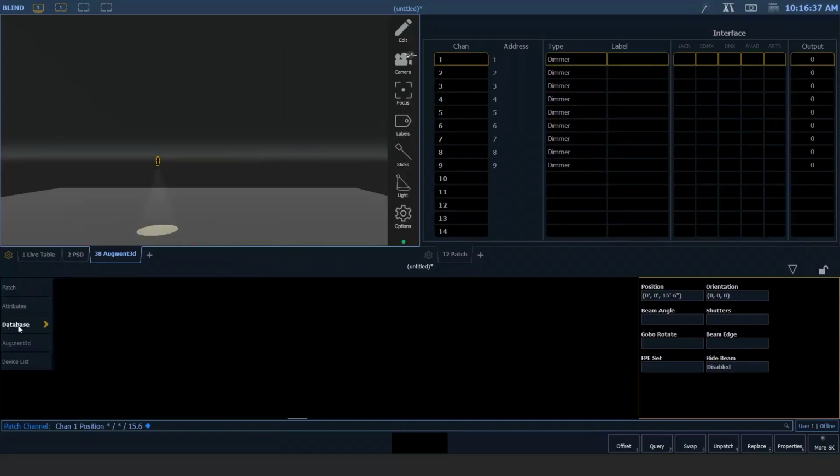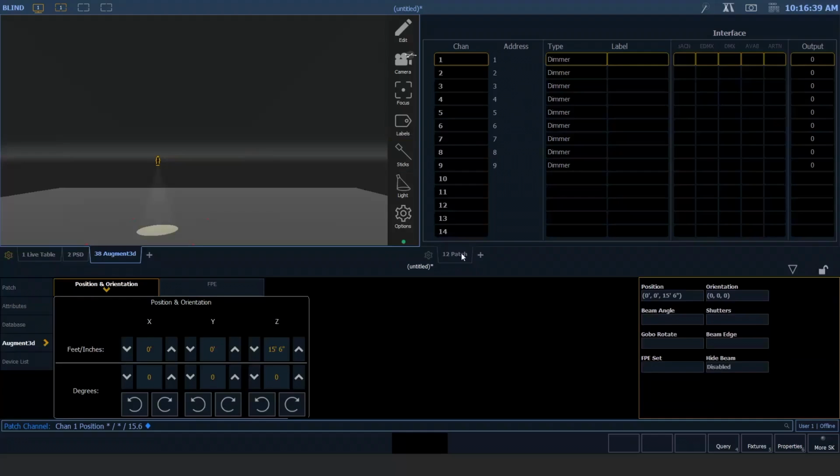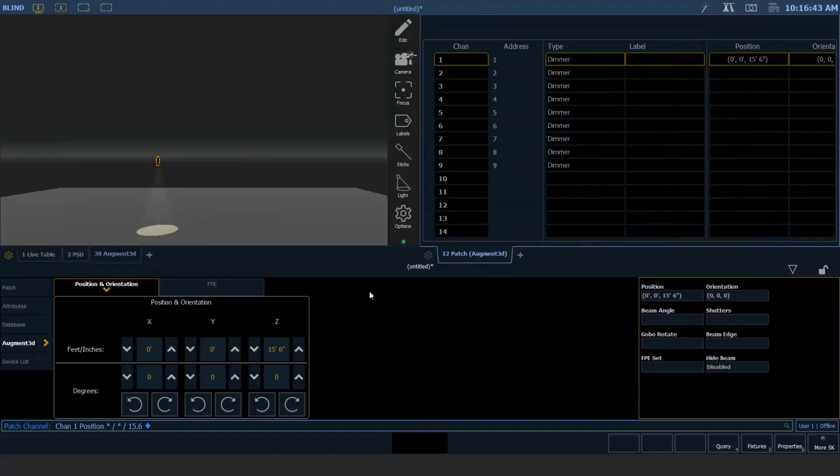Let's get my display set here. There we go. So in patch here, in the augmented section, you can see that there's a position and an orientation column. I'm going to collapse label down. We don't need that today, just so we can see both of these sections. So as soon as there is a bit of positional data, that fixture is going to appear in augmented. And because I only gave it the Z information, the X and Y are still at 0, because I haven't changed those. The rotation is all at 0, but I do have a fixture over here in my model.